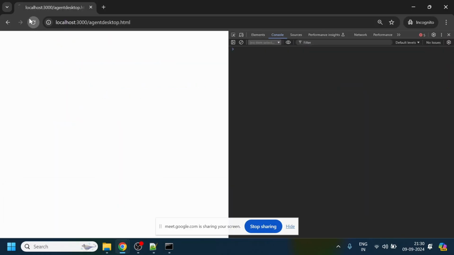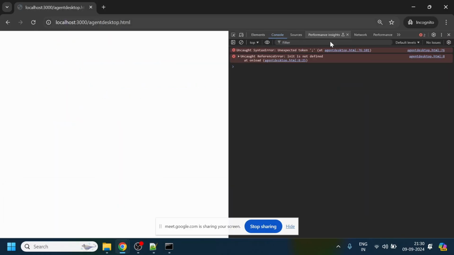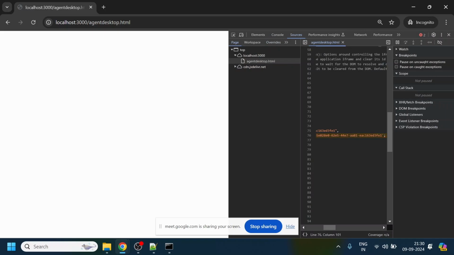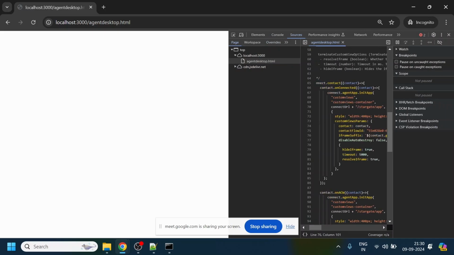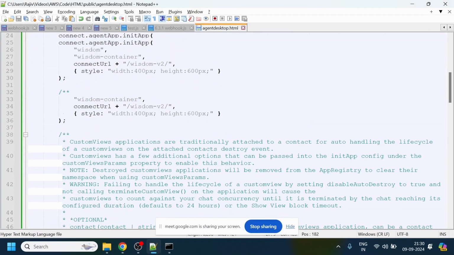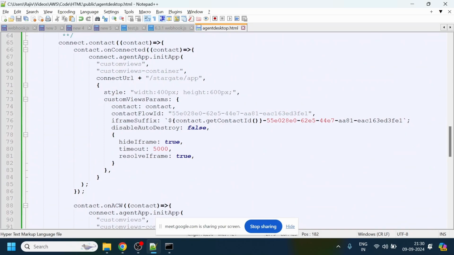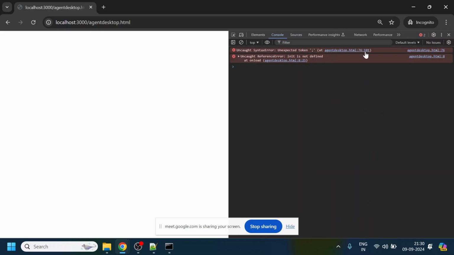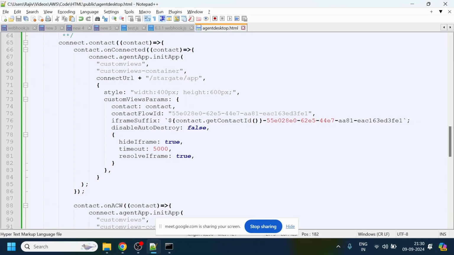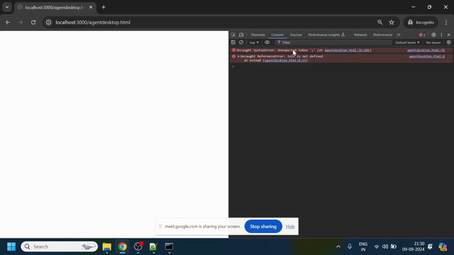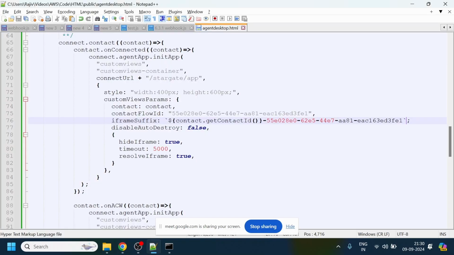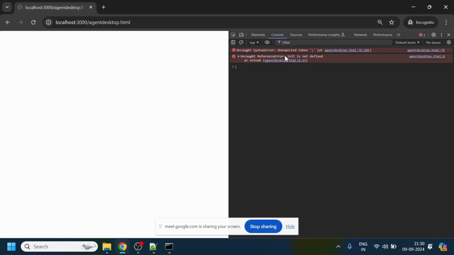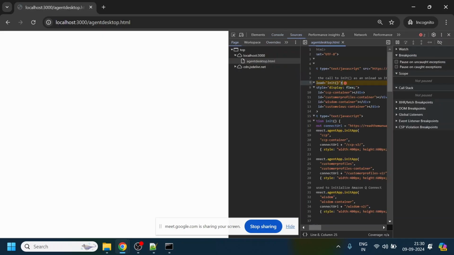So if I do refresh now, it failed at line number 61. I thought so, so those are failing. Line number 76. What is wrong with this? Unexpected token.